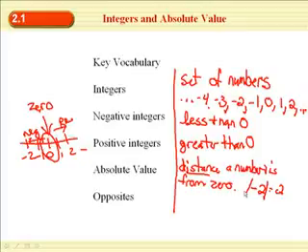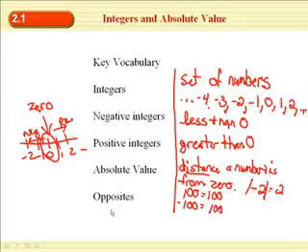So you can kind of think, if you look at that number, how many steps would it take to get to 0? -2 would take 2 steps. What's the absolute value of positive 100? 100 would be 100, because it's 100 steps away from 0. What's the absolute value of -100? 100, because it's 100 steps. Even though they're on the other side of the 0, it's still 100 steps away.